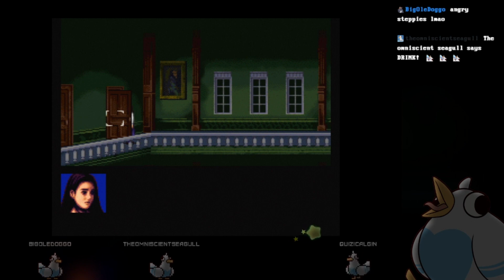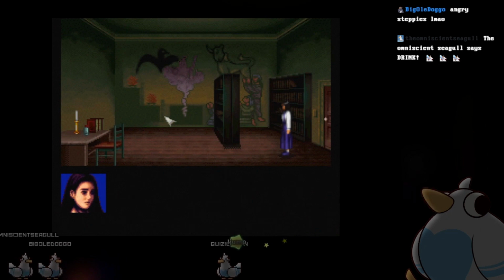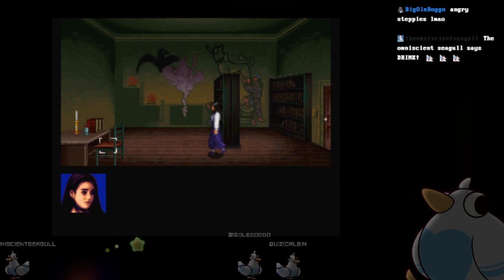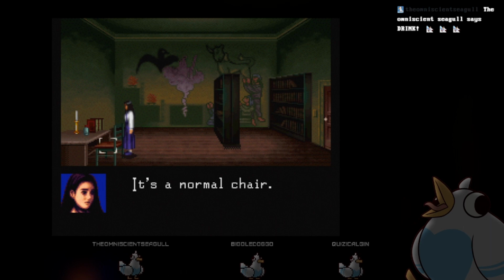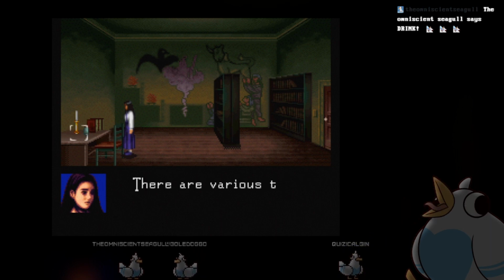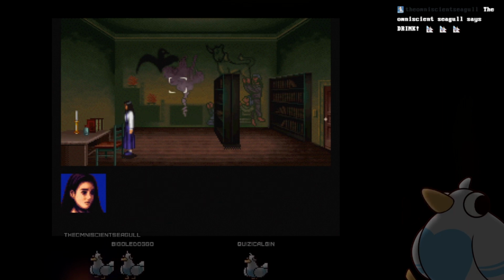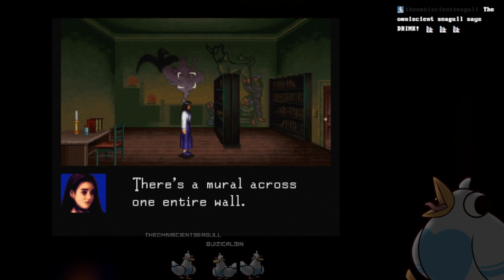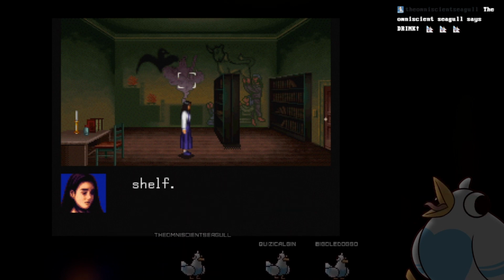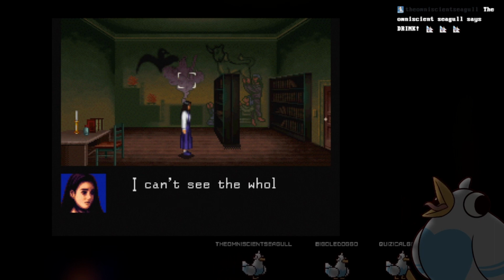Silver cube is used. Yeah, we can go in here now. So what's in this room? So I guess the keys are used. So this is the ritual room. Normal chair. There are various types of chemicals on the desk. There's a mural across one entire wall. I can't see the whole mural.